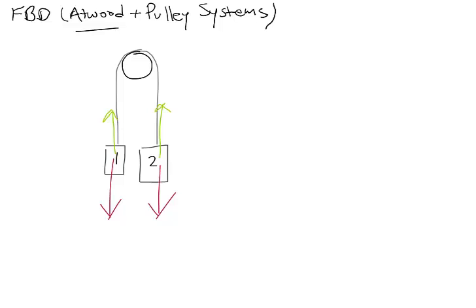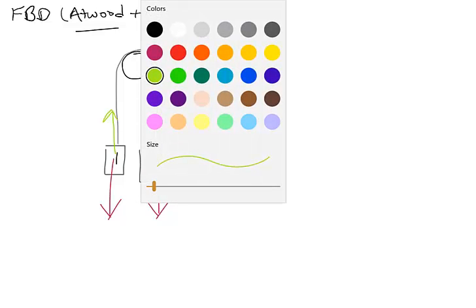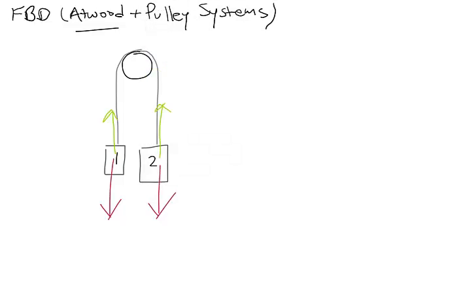Now, naturally, I've illustrated this as though mass number 2 is more massive than mass number 1. So we definitely expect the system to accelerate in this direction, which means the right-hand side is going to accelerate in that direction, which means the left-hand side is going to accelerate in that direction. So these are the ways the accelerations are going to go. The magnitude of them are going to be the same. The direction is different, although the direction is a little weird because they're attached by a pulley. It makes sense that the magnitude will be the same. They're attached by a string, right? So if mass 2 is going in the downward direction, then mass 1 has to go in the upward direction.